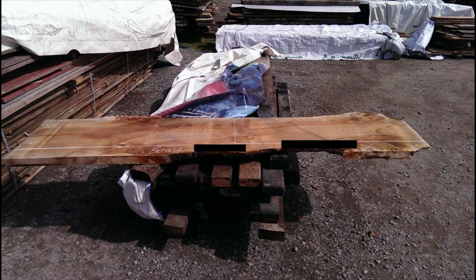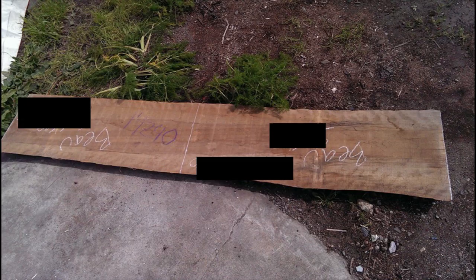So what I wanted to do was ask them to, as you see those lines, rip off that right side and then cut it in half. So those slabs are actually 4 foot wide. And then there's one nice clean line that I can use to push them both together in order to make the tabletop.